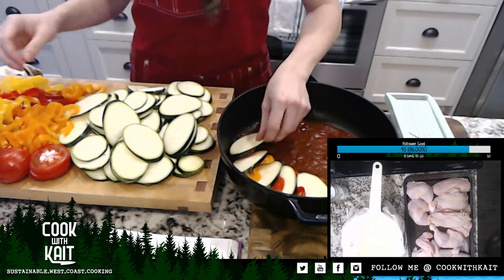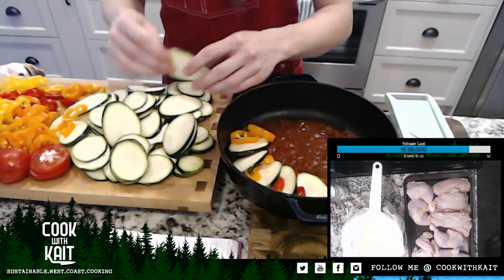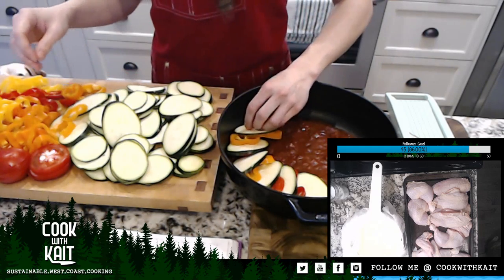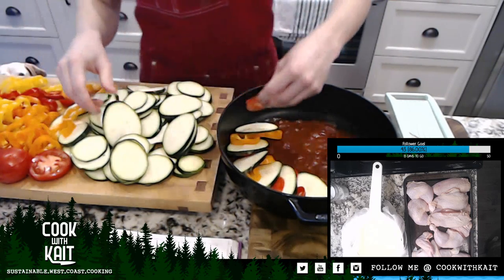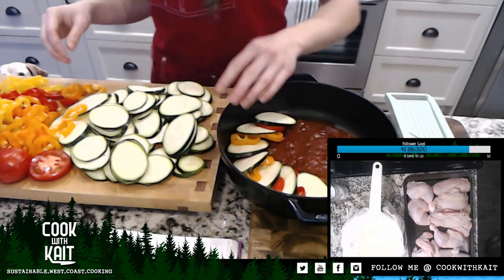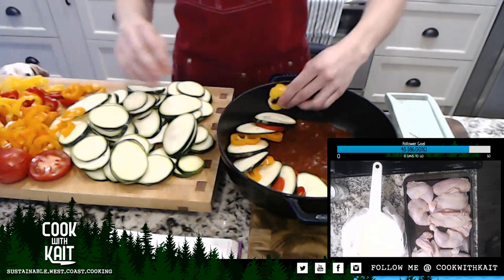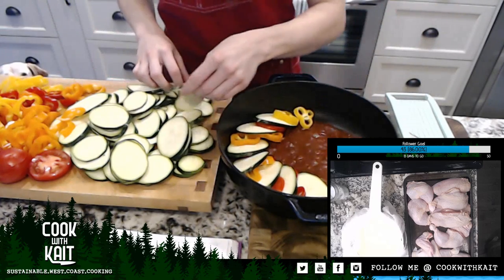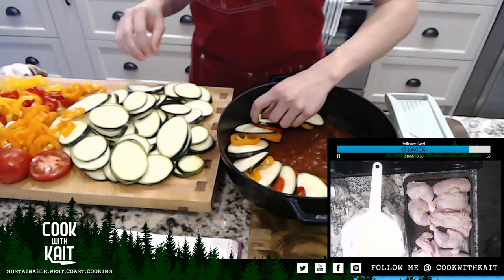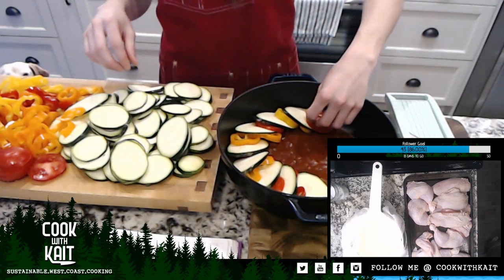I'm gonna cook this in the oven. So I think I'm gonna do around 400 degrees Fahrenheit. And that should cook it pretty perfectly. You can go lower and let it stew longer. You might get a richer flavor that way. But I like to cook everything all at once and have it ready. So I'm gonna try out this way.